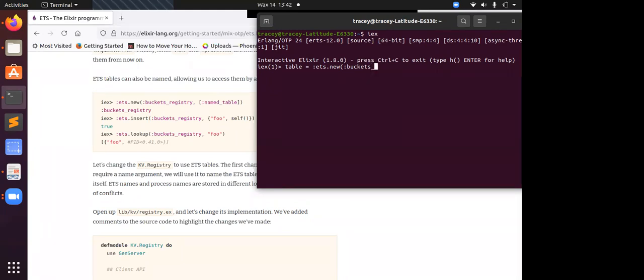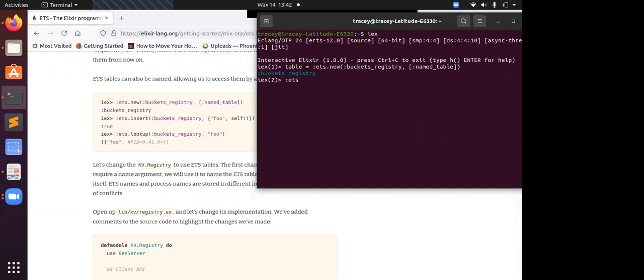That is buckets registry. The option is the named table. So at that point, we have created a table called buckets registry. Then we can insert a value in that table. So it's an empty table. Yeah, for now it's an empty table.